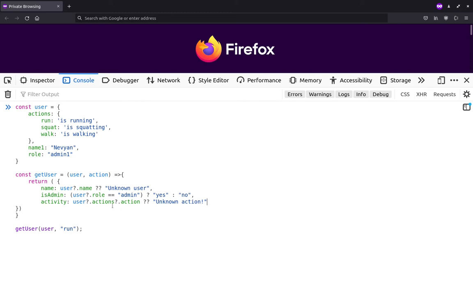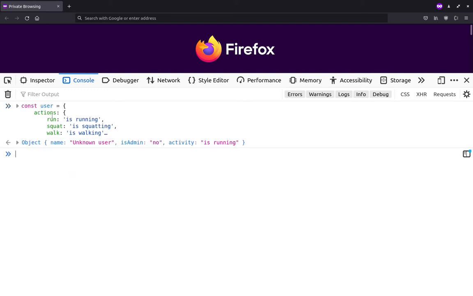So that's interesting. The optional chaining operator gives us an opportunity to perform deep checking of attributes within an object tree, such as here where we have nested objects. Well, we'll change the code a little bit. We'll not use the dot here, but let's say those brackets, which perform absolutely the same function, and we'll see whether the user has an action with the key of run, and we see the activity is running. So it went to the user, then to the actions, then to the run property, returning its value.